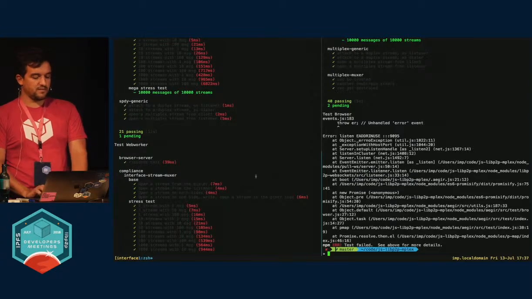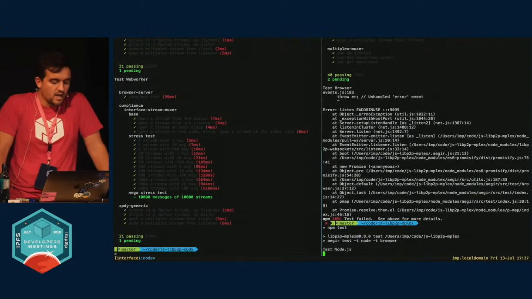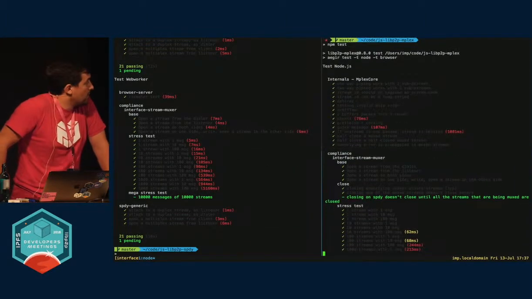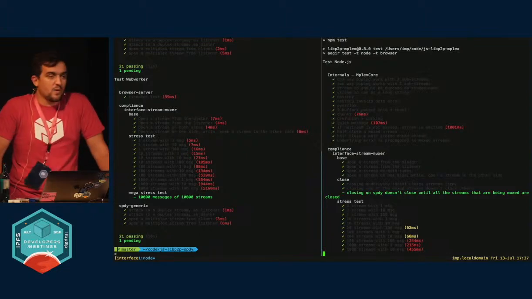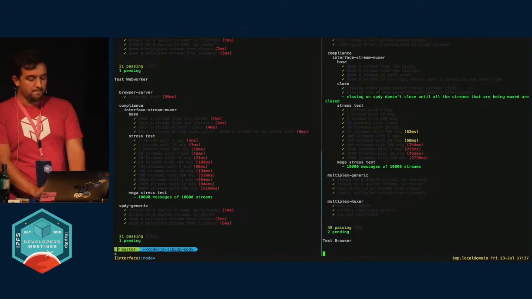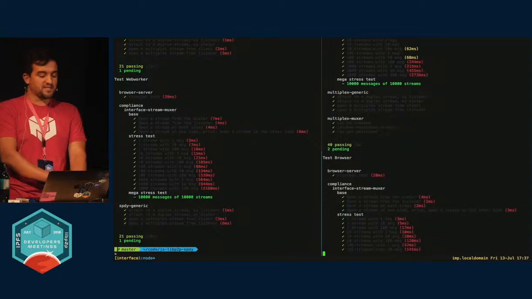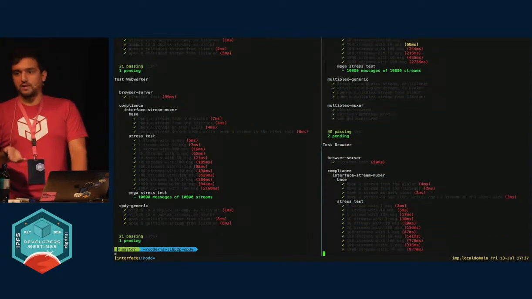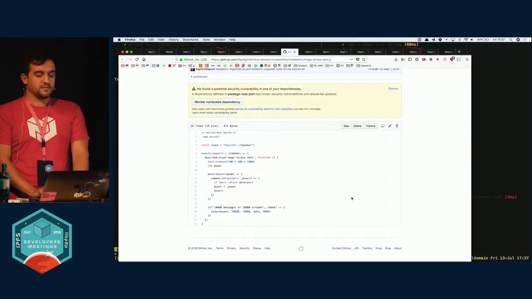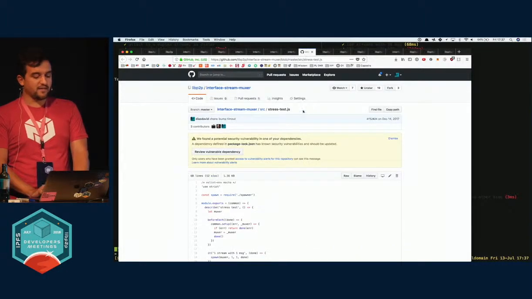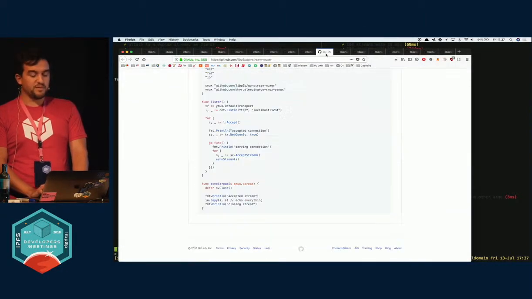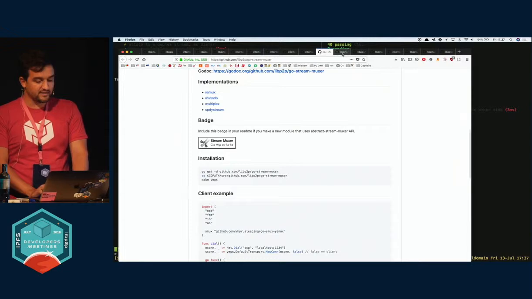Let me finish. Let that one finish. Okay, now I can run this again. It's using the same port. So now I know I can go into my libp2p bundle and just replace one stream muxer by the other, and both will work on my stack. So yeah, that's how we get to play with multiple building blocks on libp2p land.